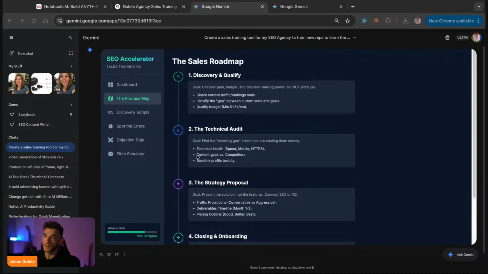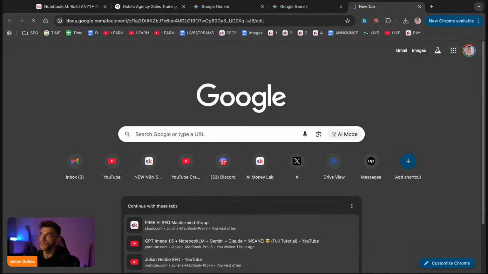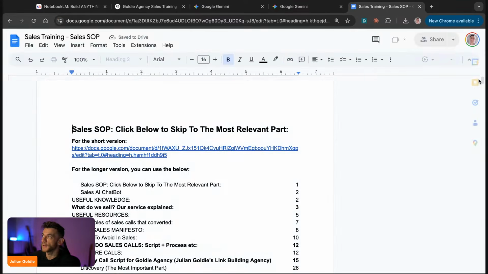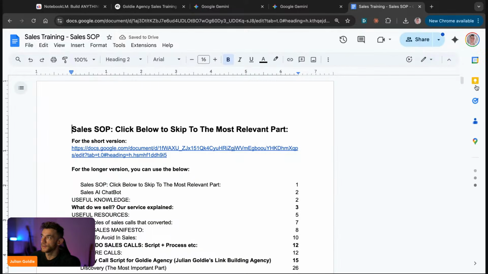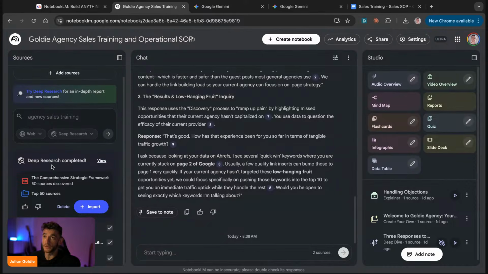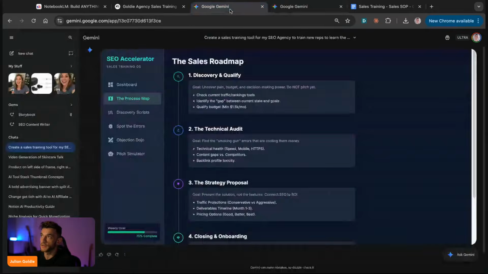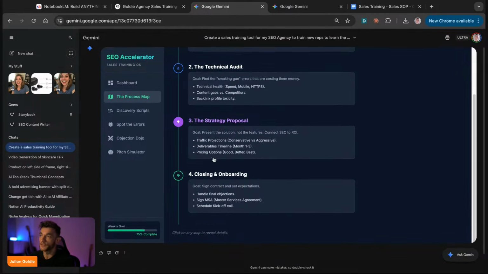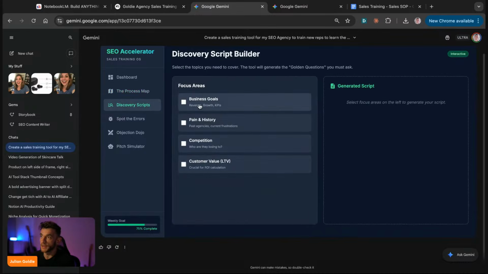That is our sales process, but it's broken down from what was previously, if we have a look here, a 92-page playbook, as you can see right here, along with a notebook with like 50 sources. So it's taken all that massive stack of information, and then it's turned it into a nice little fun mini map that doesn't just confuse people, right? People can just go through it, they can quickly onboard, they can learn how to use this stuff, and then from there they're good to go, right?